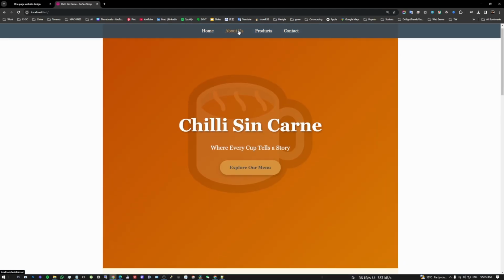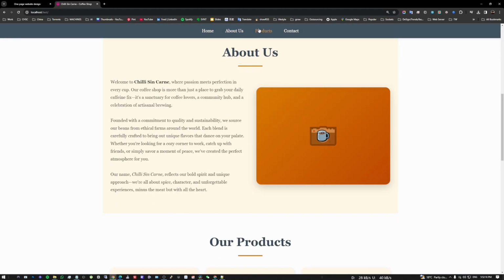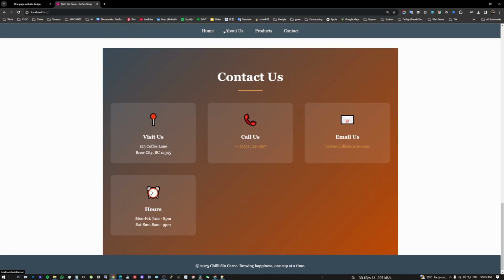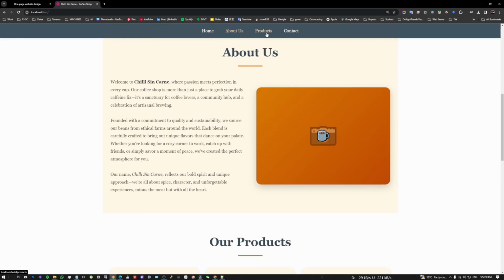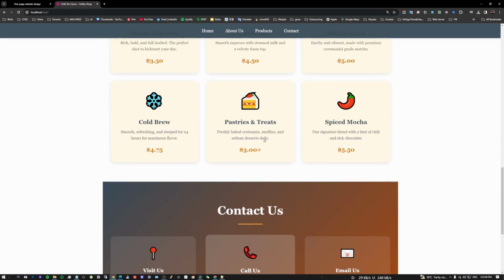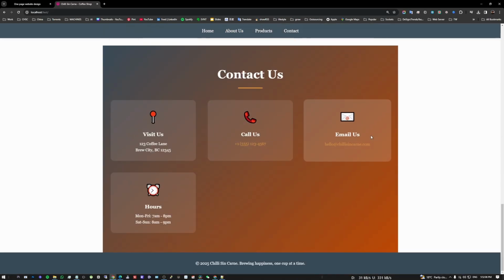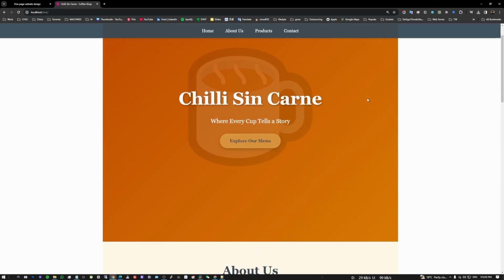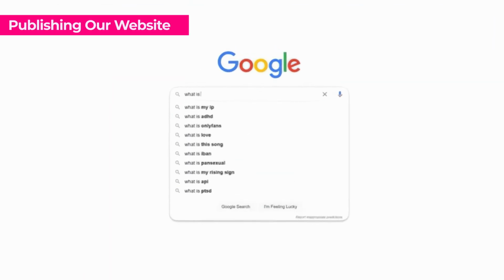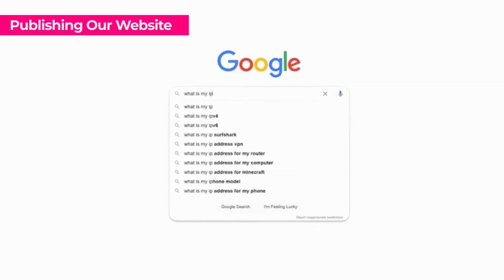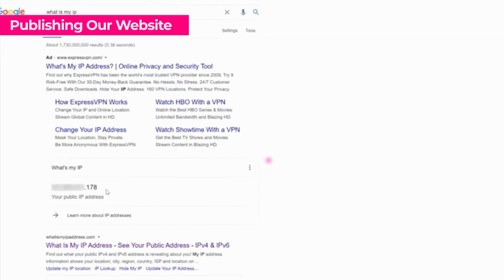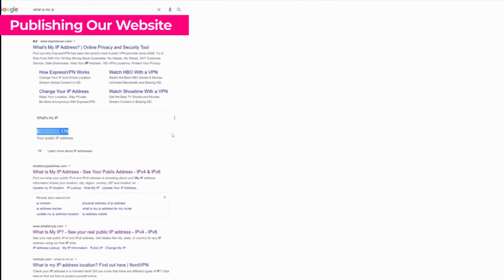Well, another thing, by doing this step, we're going to open some ports on our router. That's what I was saying, that it's one of the disadvantages of running a web server on your computer because you run the risk of being attacked by hackers. And by having an IP open to the public, you would run this risk. To find your IP address, go to Google and type, "What is my IP address?" It will give you the public IP address, which you need to copy.